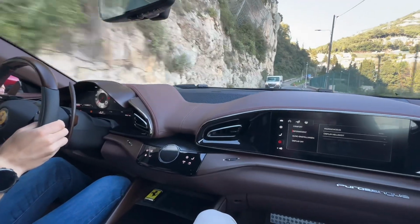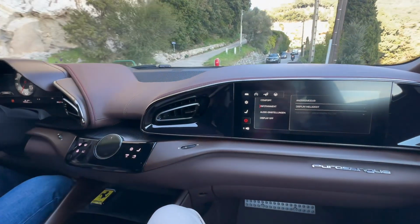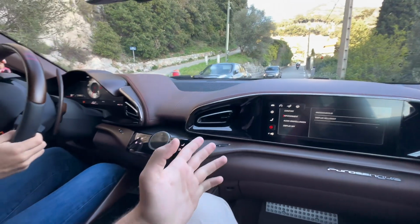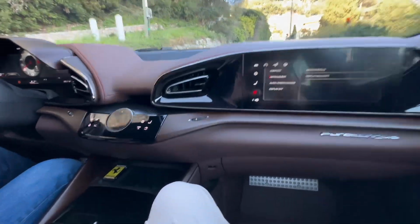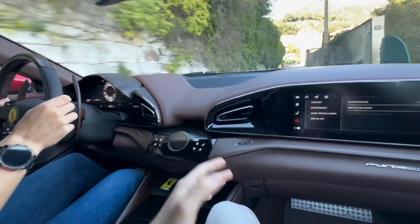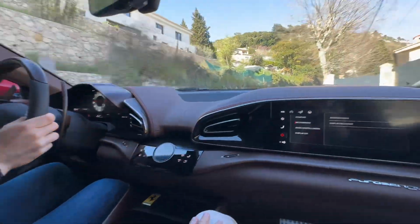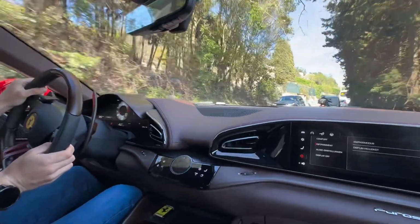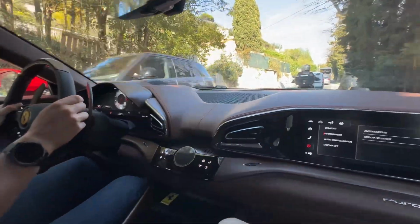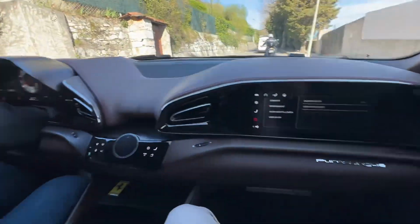It's a PUROSANGUE. Yes, be careful here because you know this place. Yeah. Normal. Ah, je disais, du coup, il me disait que franchement, les PUROSANGUE sont vraiment frappés niveau son. Et c'est ce qui est dommage un peu, c'est-à-dire que comparé à la 812 qu'il a, ça n'a rien à voir en fait. Le son est vraiment différent. C'est pour ça que moi j'aurais mis quand même une petite ligne.